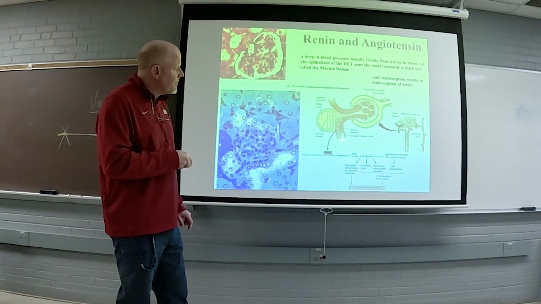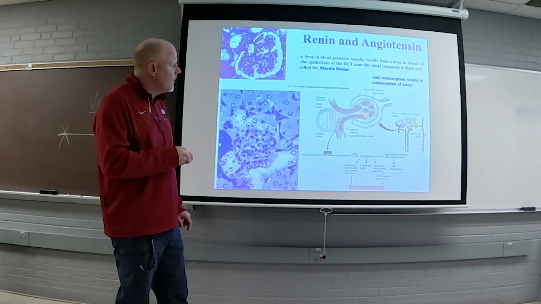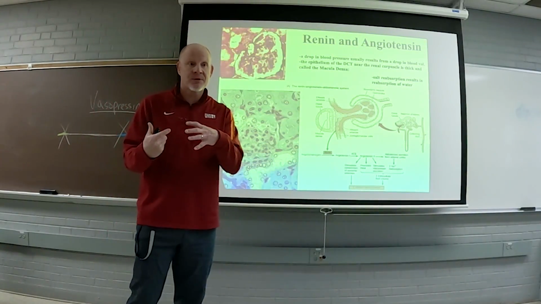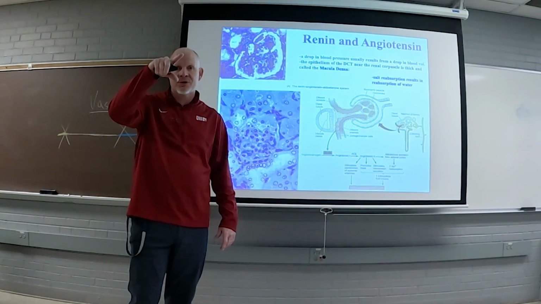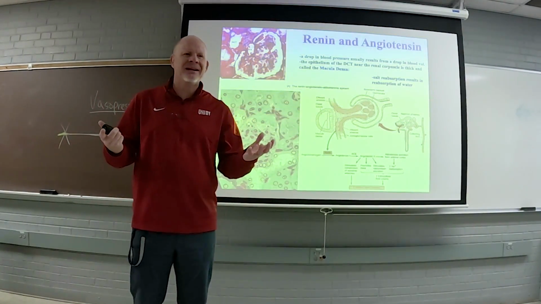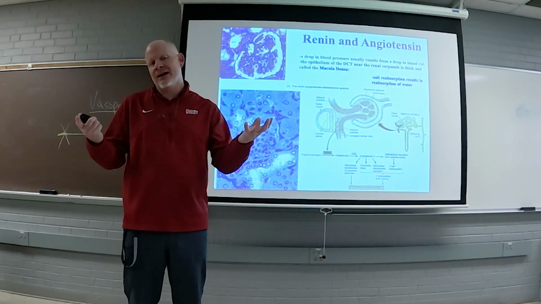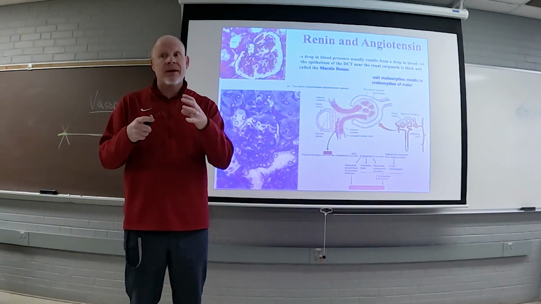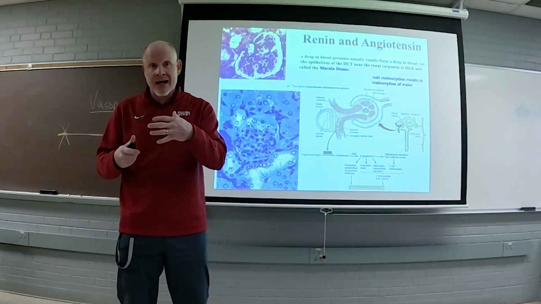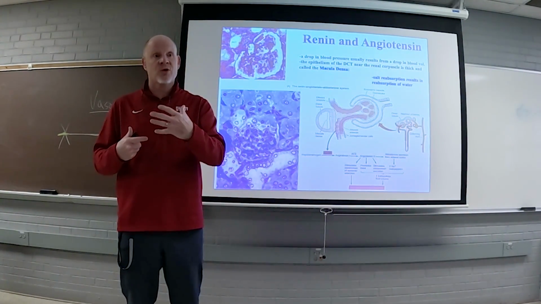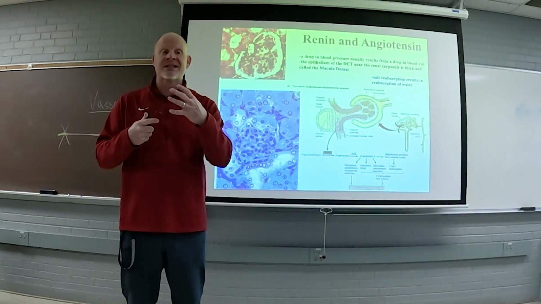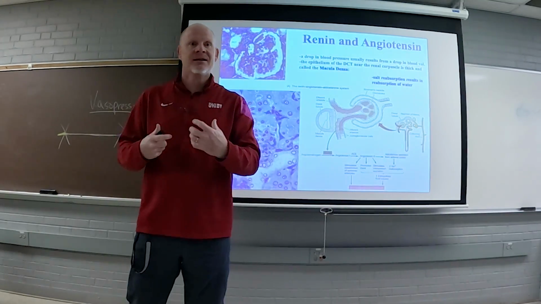If blood pressure drops to the afferent arteriole, overall filtration pressure drops and leakage into the nephron drops, right? And so your filtrate flow slows down, right? And you might think, well, why is that a big deal? You're not producing a lot of urine. Okay, great. But if everything slows down, then reabsorption is going to increase, right? Because there's more contact time. The more contact time, the more reabsorption, the more secretion you get. You want a flow rate that's consistent so secretion and reabsorption is constant. You don't want to increase reabsorption.